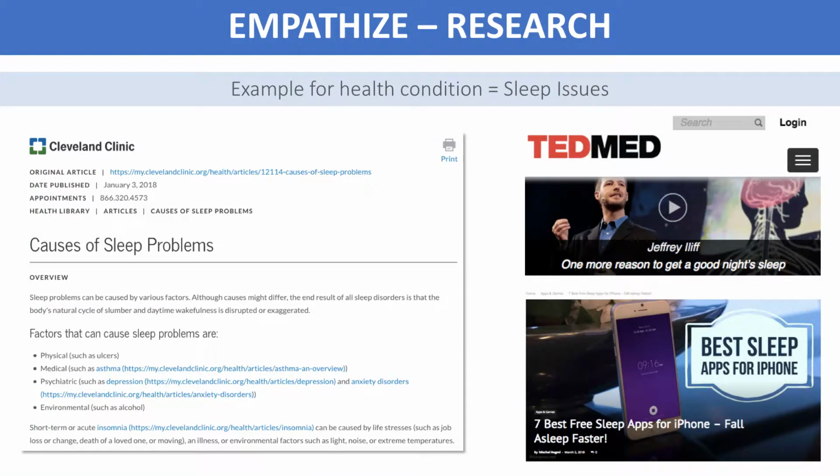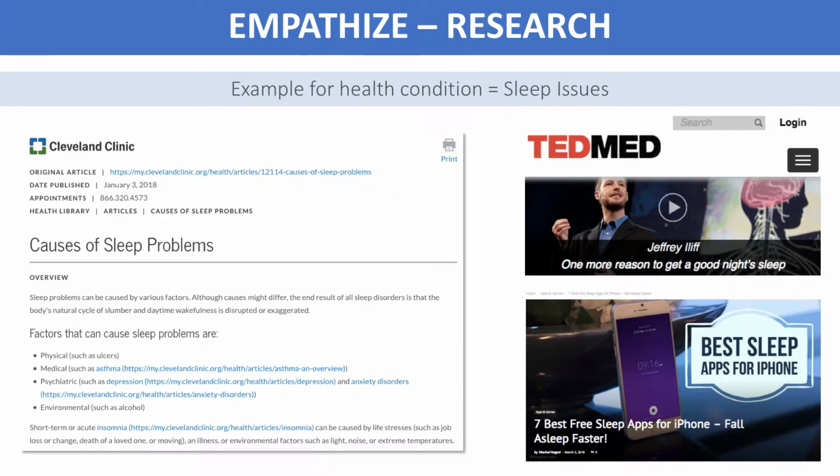So your team will select a specific health area to focus on this week. I'm going to be walking through all of these activities with one specific example, sleep issues. As I mentioned in the notes in your activity, as well as at the end of this presentation, please do not select this topic as yours, as I will be giving a lot of information about it over the next few weeks.